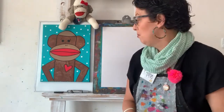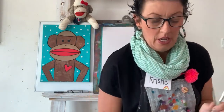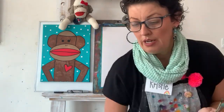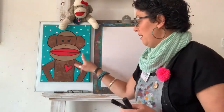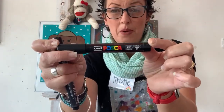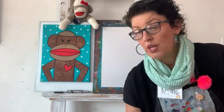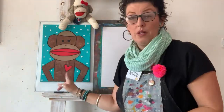Paint. Need paint. Okay, I'm getting sidetracked. You need a pencil and a rubber. If you want to have a rubber, you can have a rubber. You need some paint brushes. I'm probably going to only use my medium paint brush today, which is this one. You need a pot of water. These black lines I've done with a Posca paint pen. So if you have a Posca paint pen, you can totally use that. You can use a permanent marker, or you can even paint around these lines as well.